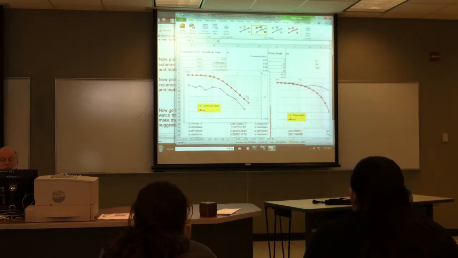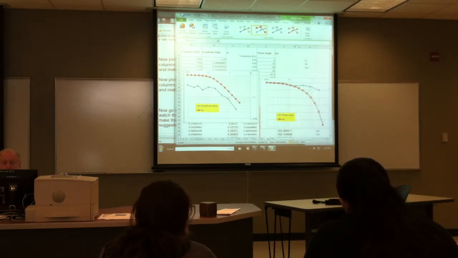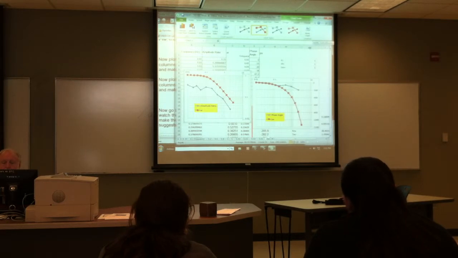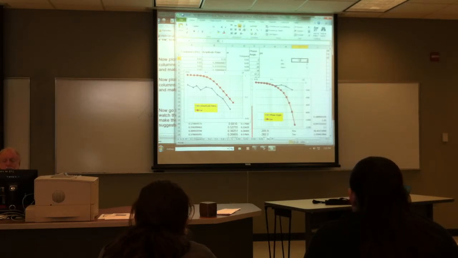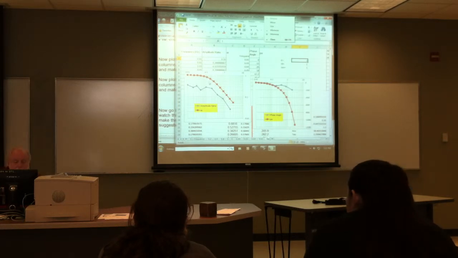All right, now then, let me do this. So now I can see these parameters here. First thing I want to do is change the K parameter so that this graph, the model, agrees with the data at low frequency. Let me do one other thing right quick. I'd like to clean this up.